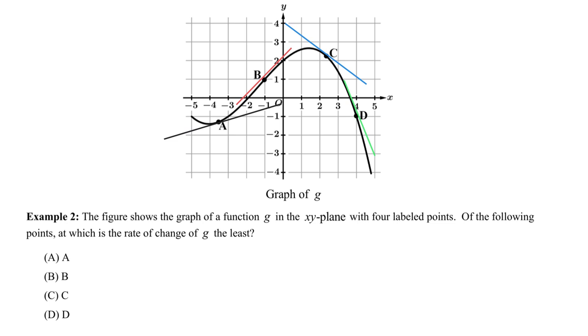Remember, that least means the smallest value number. So obviously positive numbers are bigger than negative numbers, so the answer has to be C or D. Which one of those is the smaller value? And remember, as you get further in the negative, the bigger number has the smallest value. So D would be a smaller value, so that has the least rate of change. So the answer is D.